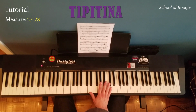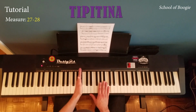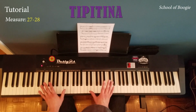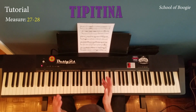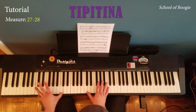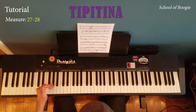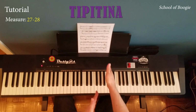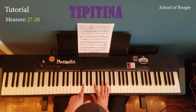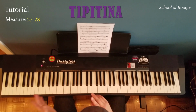So you see in boogie or blues, you usually go, or whatever. These are straight 8th notes, and this is not a boogie style necessarily. So there's a lot of back and forth, right hand, left hand, right? It's called a syncopation, or what we think of as a surprising rhythm. There's a lot of right before the beat or right after the beat, a lot of anticipations leading you into the new change. That's a classic element of this style. So I think study these 2 bars, bar 27, 28, really get the hang of that, because you can use that, as I said, throughout the whole song.